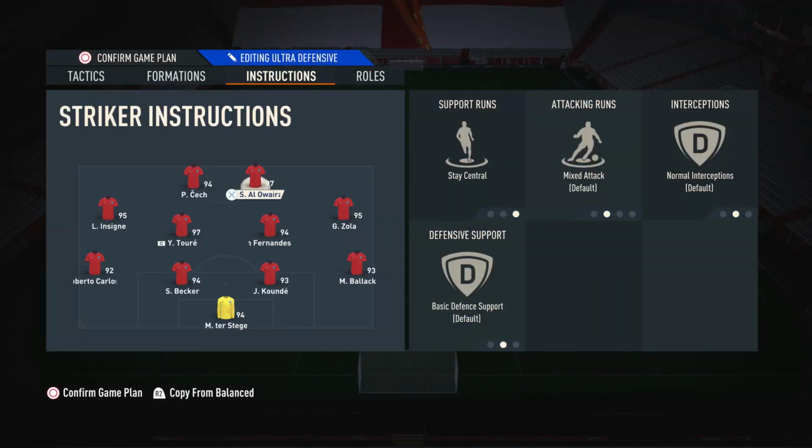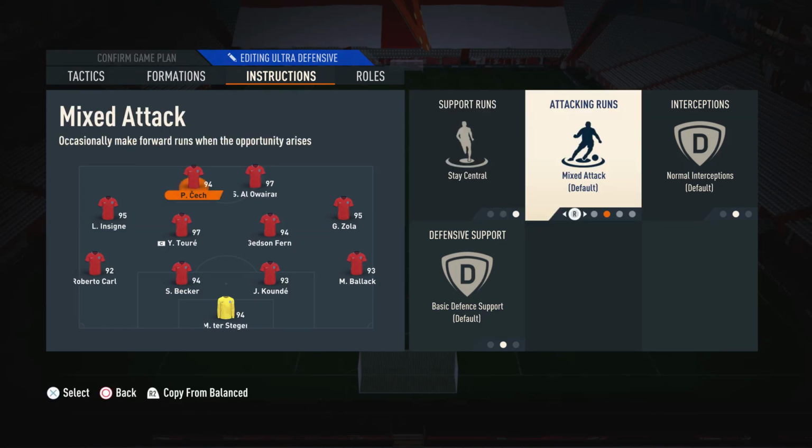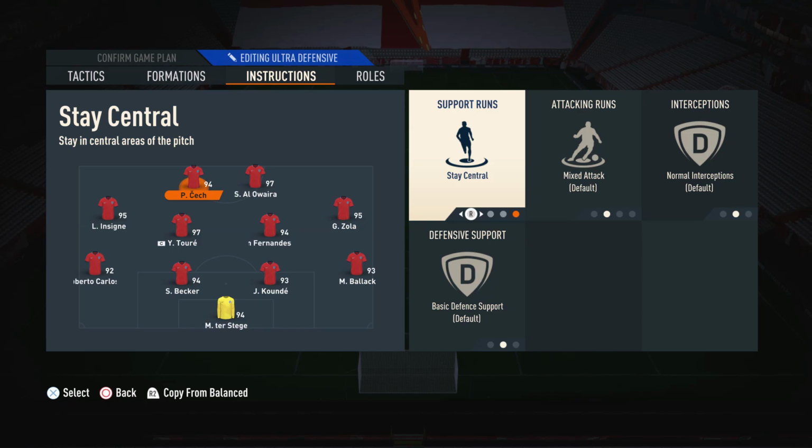Moving on to the player instructions guys, on the strikers I prefer to have them on stay central and mixed attack. The reason I like to have them on stay central is because I don't need these players drifting off into the wider areas. We do want them to stay in the central positions so they're always in the correct areas where we want our strikers to be.